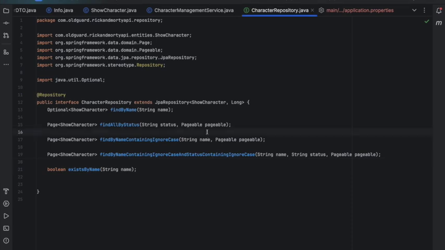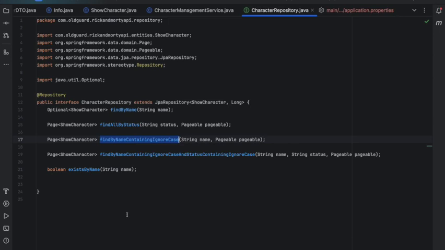Okay. So I got the inspiration to do this first of all from the original Wicked Multi API. I looked at what filtering they were doing, what they were looking for. Actually, it was just one endpoint, which was for character. That endpoint was finding all the characters, filtering by name. That's why I did the third method, the one that is find by name containing ignore case.